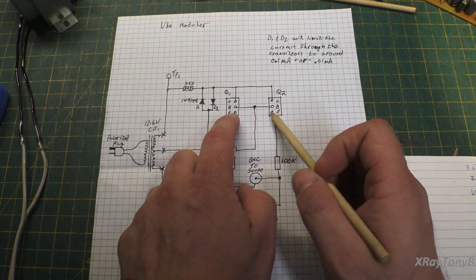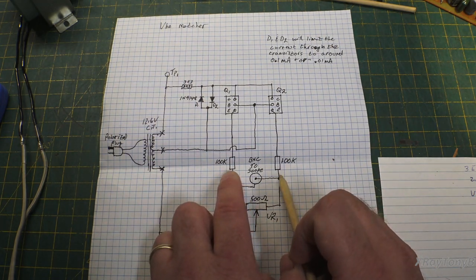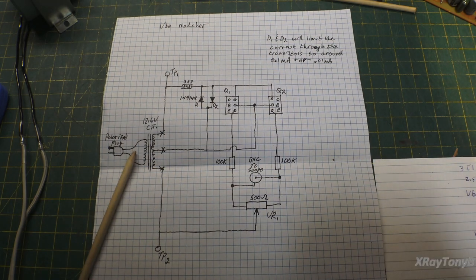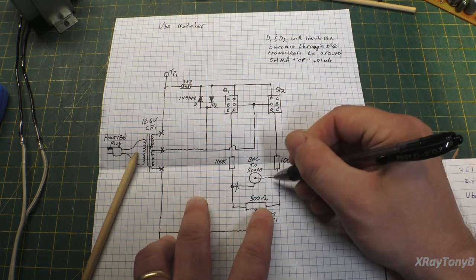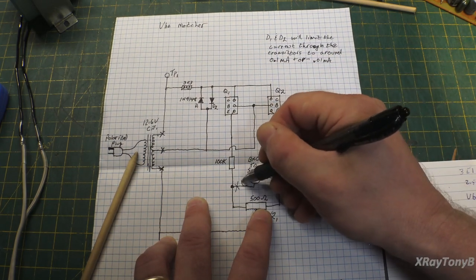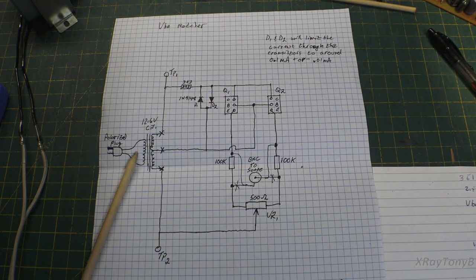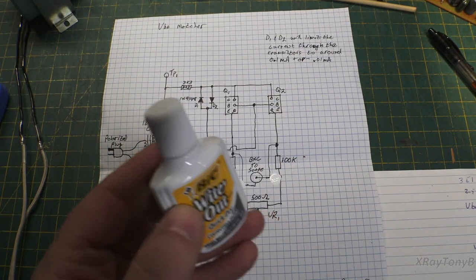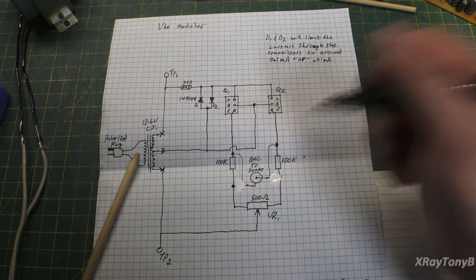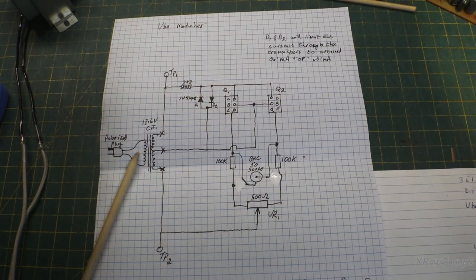Now, the outputs of the emitters are tied together to one another through a couple of 100K resistors. And I just realized that I drew my schematic incorrectly. So ignore this and ignore this. These actually should be here and here. And my apologies. When in doubt, white it out. There you go. So that's a little more like it. Good as new.